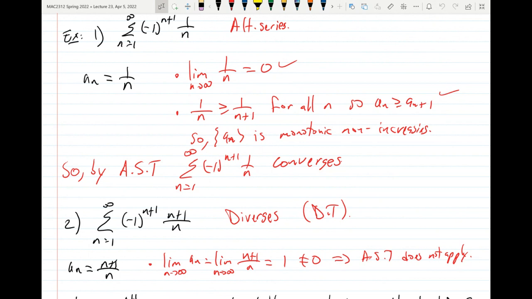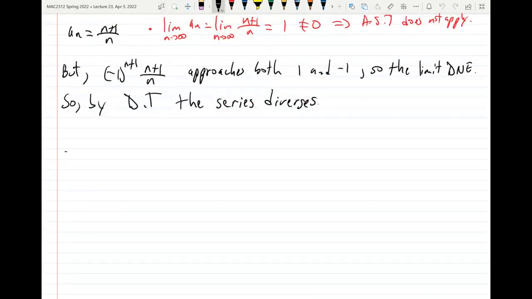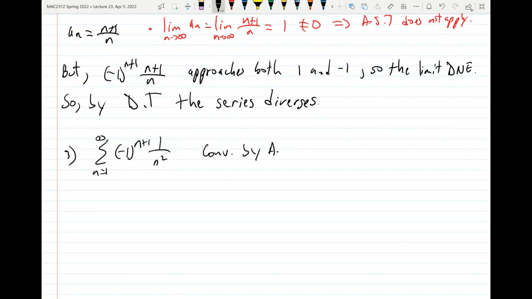Now, when you take absolute value and the series converges as well, we call that absolute convergence. For example, let's see, what do you think about this one? Does this converge or diverge? This one clearly converges, right? By the alternating series test, so it's very easy to see. 1 over n squared, the limit is 0 and it's decreasing, so it converges. But now when we take absolute value, what happens? We get 1 over n squared, which is converging. So the convergence here is stronger than the one above. We say that this converges absolutely. This is absolute convergence.